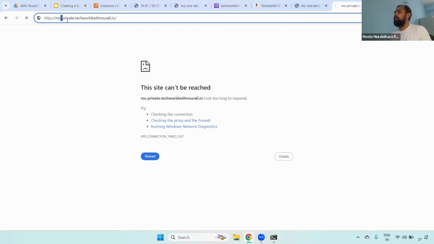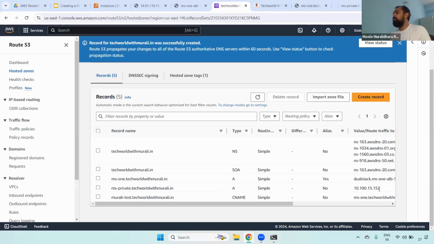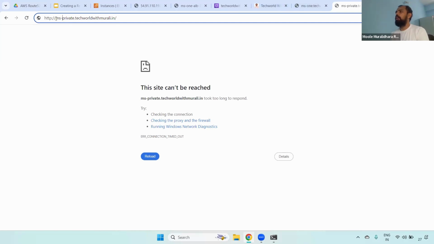But when it comes to private, when you create the Route 53 record name and you have updated the private IP, it means you first have to connect to the client VPN. For example, if it is AWS, you have to connect to the client VPN, then you can access your application, because for this particular record we have updated a private IP or private DNS. Example: application load balancer, internal DNS, internal facing. You have to connect to the client VPN, then you can access your application. Okay, understand, right? Any questions now? No, right?